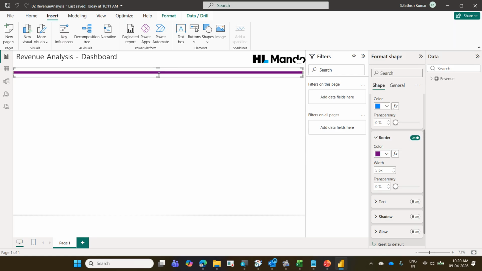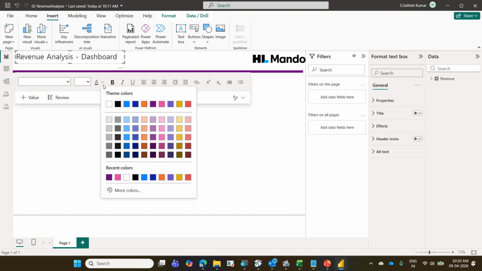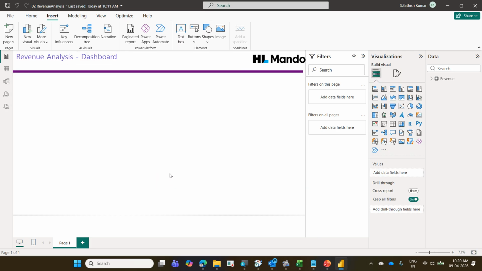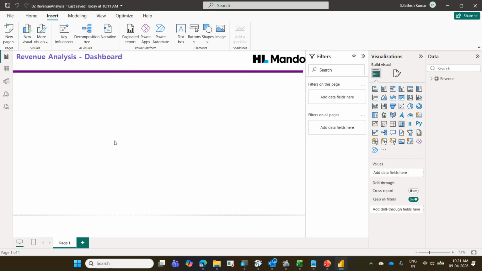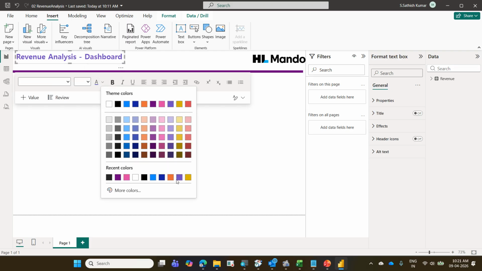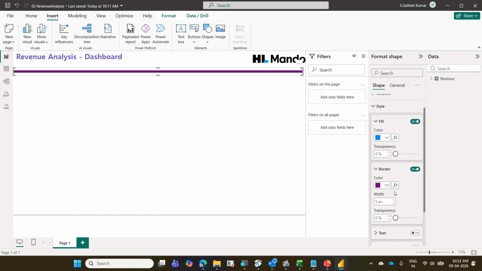Even the text box also should be in purple color. So let me select the text, and here you can see the color. I'll use that purple color. So text box ko purple color kuduthirken, idukku purple color. Maybe koncham bold avana maadirum. Whether I have given the same color. Border la poi neenga kudukanum color.